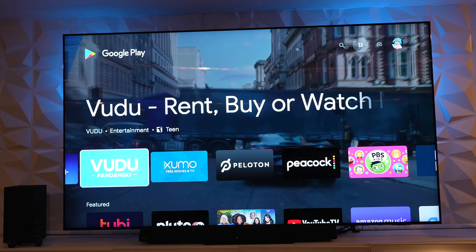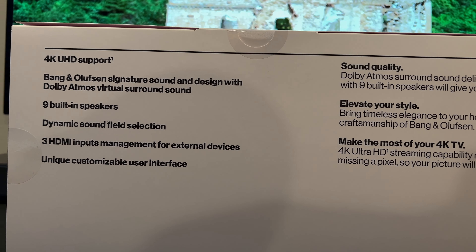Of course, you can rent and buy the latest hits through your favorite services or even in the Verizon Stream TV store. Verizon Fios and wireless customers can also access a vast on-demand catalog. As for video quality, the Stream TV Soundbar and Soundbar Pro support 4K ultra high-definition resolution.